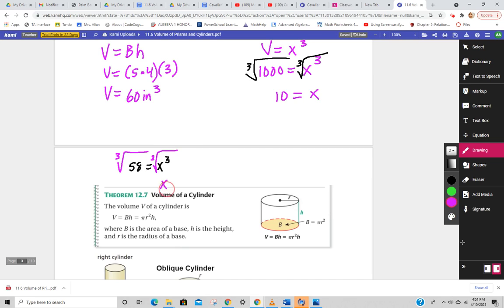So then you're going to end up with x equals, here's what you do on your calculator. First thing you do is type 58. Then go to the key labeled second, hit that. And then the third thing you do is go to the key labeled 0. What you're trying to do is really access the lower function labeled as cube root. So you're going to hit 58, go to second, go to 0, and then it's going to give you your answer. I'm going to do that right now.